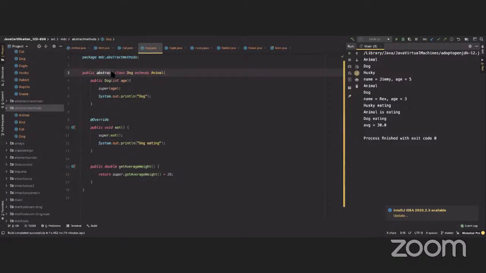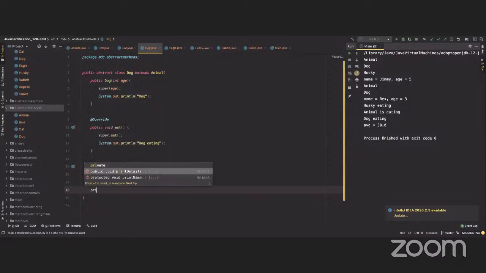Then I won't be able to access any methods on the dog from another class unless I send dog to that class.